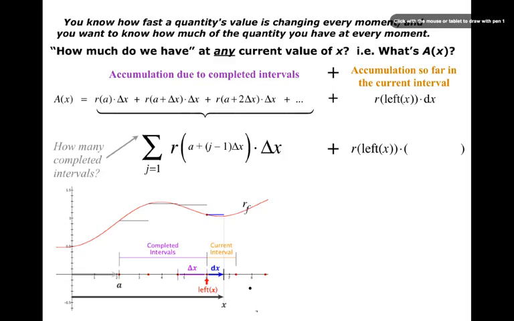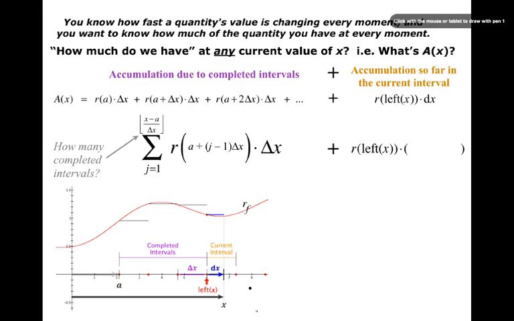So we just have a few more things to add on here. If we want to have any number of intervals, so now the number of completed intervals can be any number of intervals. How do we write an expression for the number of completed intervals between a and x? What is the expression for how many completed intervals between a and x? One more thing. Floor of that. That was what we just did, right? The floor function.